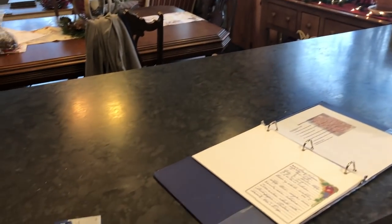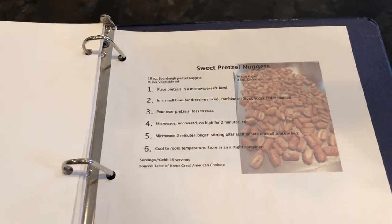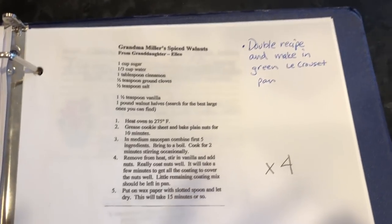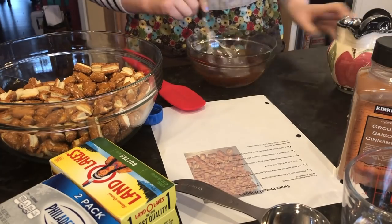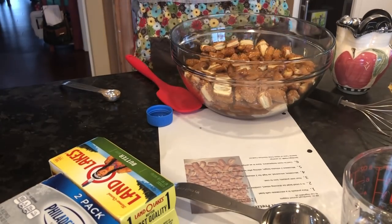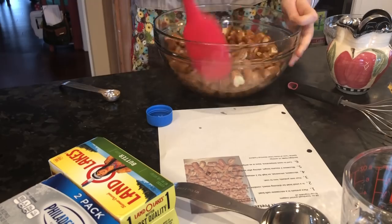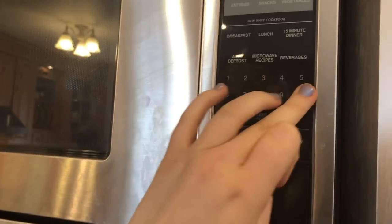So here we are, we're just cleaning up the kitchen right now. The first thing I'm going to be making is these cinnamon and sugar pretzels. Here's the recipe if you want to screenshot it. And my mother is making — oh, here they are. Is this a family recipe? Yes, it is. It's a family recipe, and they're amazing.